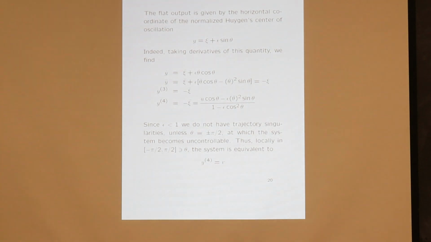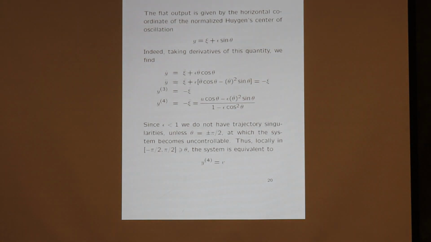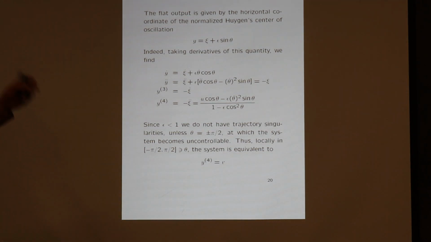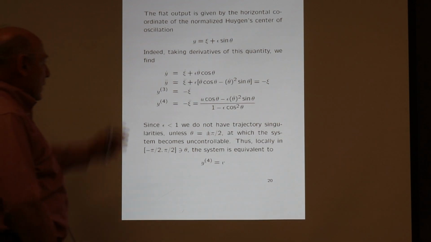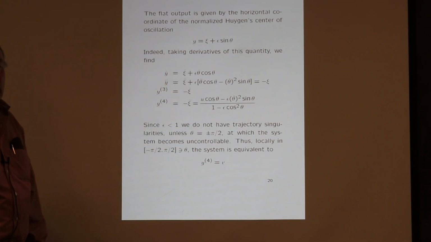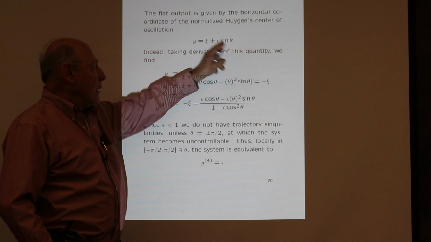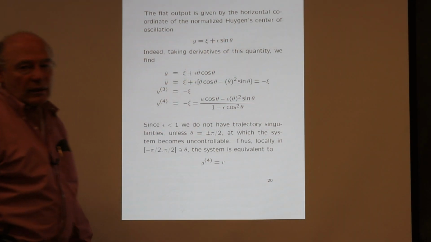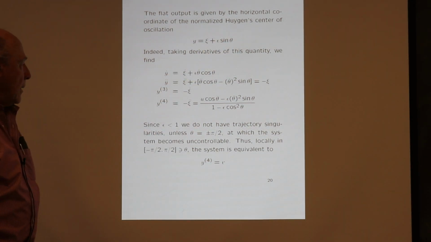How do you find it? Well, you can do it by writing the state equations and using the distribution formulas and the nonlinear Kalman controllability matrix to find it through its inverse. The other way is by inspection, and since neither C nor theta is the flat output, you try a linear combination, some combination of the two, and in this case it will be a nonlinear combination because it's a sine of theta.